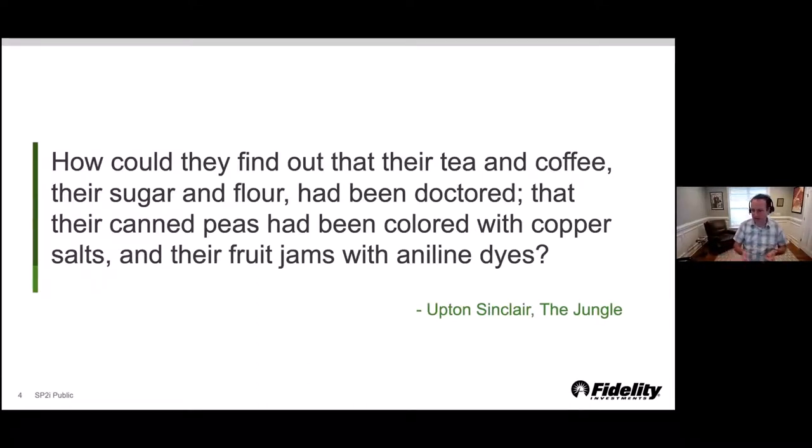But if you don't know what's inside it, how do you know it's good for you? How do you know it's not been doctored? And again, this was a problem that the book was written to resolve and to wrestle with. And it caused a whole lot of changes when we look at food quality in the United States. It's a turning point when we look at what's the responsibility for the social good and keeping people healthy, and what's the responsibility of the producer? Because they don't have an infinite budget. People are only willing to spend so much. But it's important to wrestle with these kinds of questions.